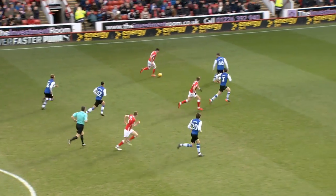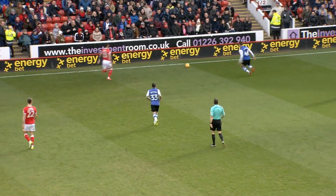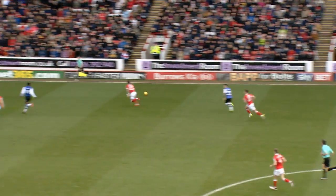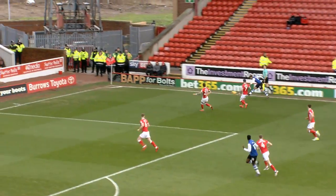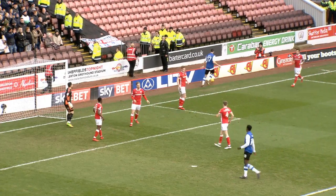And here is Adam Hamill, left-hand side, trying to cut in onto his right boot. The tackle comes in from Venancio, and it goes out on the far side for a throw-in to Barnsley. Try and advance here. Adam Hamill trying to chase back and block him off. Plays it down that right-hand side to the feet of João. He then finds Wallace. Wallace heading infield here, but then knocks it down the line for Palmer. Palmer can swing a ball in towards the centre. It's not been cleared away properly by Barnsley, and they put it behind for a corner kick.